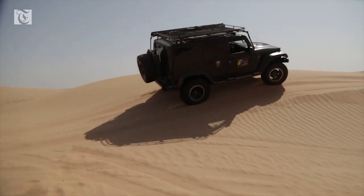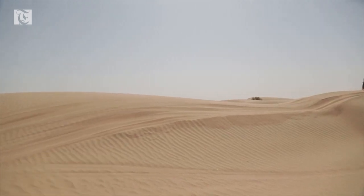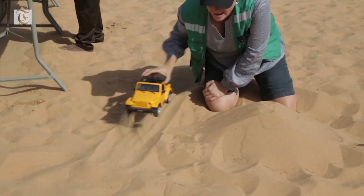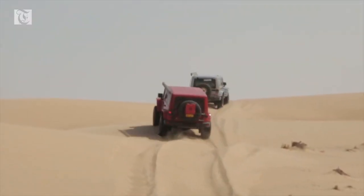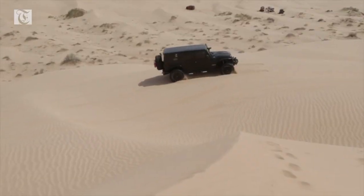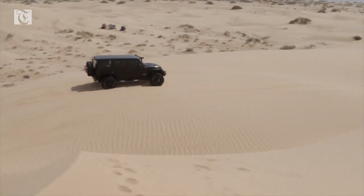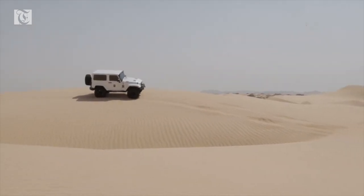You'll find two different sets of tracks this weekend. One where you can see the tread of the tyres of the vehicle that went through before you, and the other one you can't see anything other than evidence that a vehicle has gone through. Clearly this is the soft sand, so perhaps not the best place to stop, but if you do, maybe you need to make yourself a little bit of a track by rocking back and forward and firming the sand so that you can carry on. Of course, the firm sand, there's no problem.